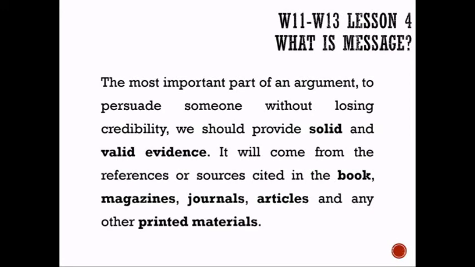From where? It will come from the references or sources cited in the book. For example, magazines, journals, articles, and any other printed materials, or published online, because we already have the digital platform because of technological advancement. But this one is very timely. You have to know which sources are credible. There is a lot of fake news everywhere, and you don't have to be gullible. Instead, you have to be critical of the information or the sources of information that you have. Before you believe in something, you have to be very critical.